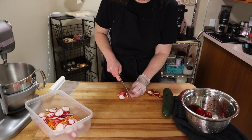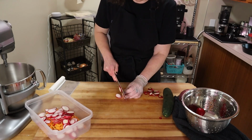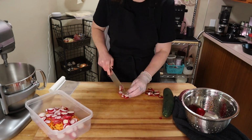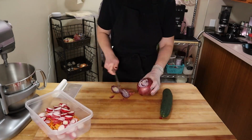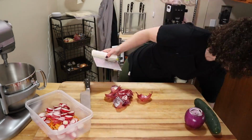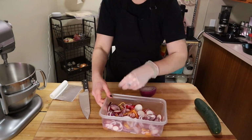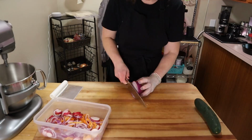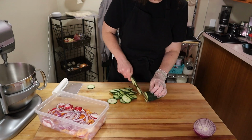Then add the lime juice enough so that there's a small puddle at the bottom of the container you're storing it in. I like to use a wide flat container so that the veggies spread out and cure evenly. If you use a tall jar like a mason jar, the veggies at the top won't be exposed to the juice and won't soak up all of the spicy, limey goodness. Once the lime is added, give it a generous sprinkle of salt and mix well.